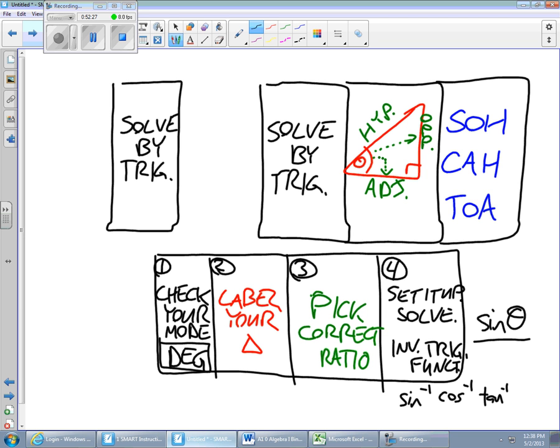Okay, so you have sine theta, tangent theta, cosine theta. The only way to separate the trig function away from an unknown angle measurement is to use the opposite of sine, or the opposite of cosine, or the opposite of tangent, which are arc sine, arc cosine, and arc tangent, in order to do that. And if you have trouble with that, drop by and see me, and I'll help you with that. Okay, that should basically conclude the written information for the notebook.